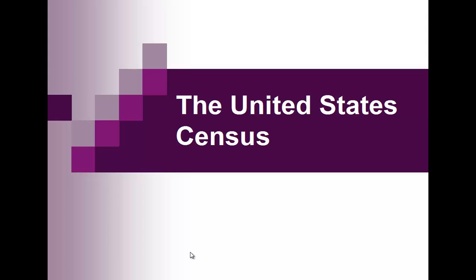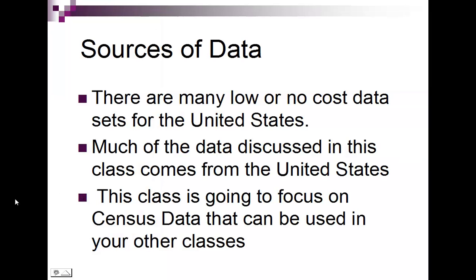Since my 2020 classes are catered to social sciences, the United States Census is a great way and an excellent resource from which we can get information. And we're going to talk about the census, the exercises that I have as part of these tutorials, and how to download data from the census. We'll talk a little bit about the census and the use of free data.